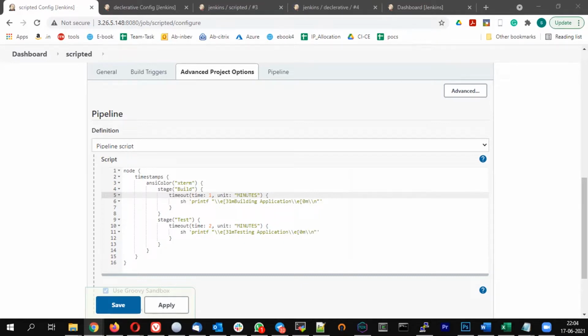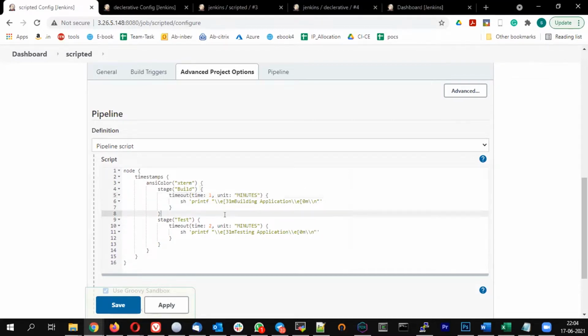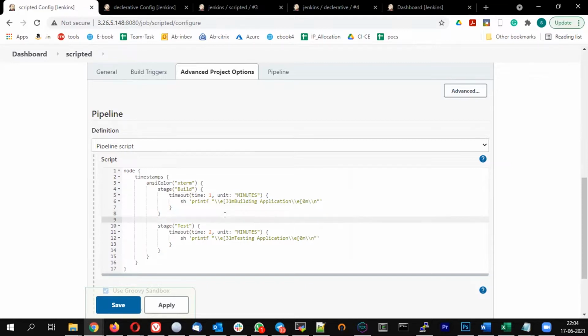In the scripted, you are going to achieve it using an if condition. So let's say the test stage, I want it to run only when an environment variable has a particular value. So let's do that. If env dot, double equal to.